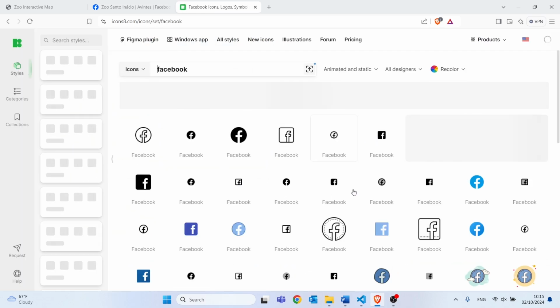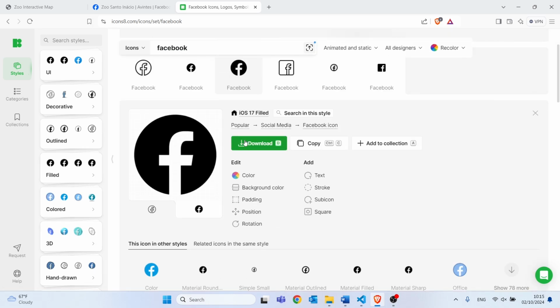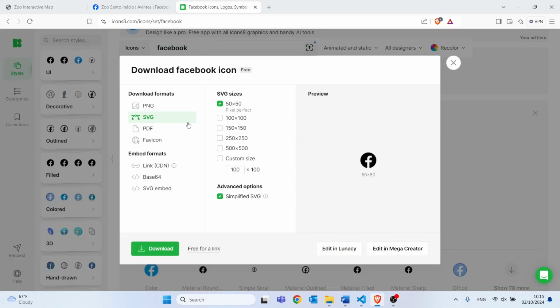Choose one of them. I will go for the third one. And to download, click on download. Choose the format, SVG. The size as well. I will choose this first one, 50 by 50 pixels, and click download.